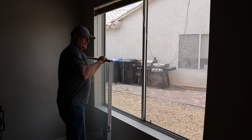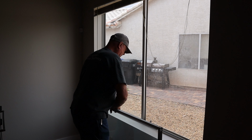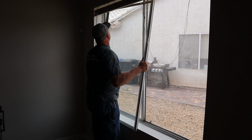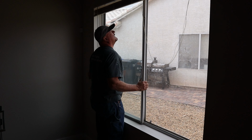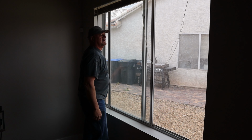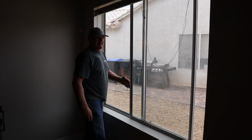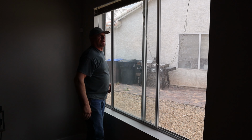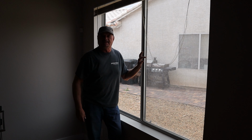Tracks are clean, your window's clean. Go ahead and flip it back over. And you slide it back in, right in that sweet spot. We can find it again. And you run the track. Look at that. That's what we call much better. That's all there is to it.